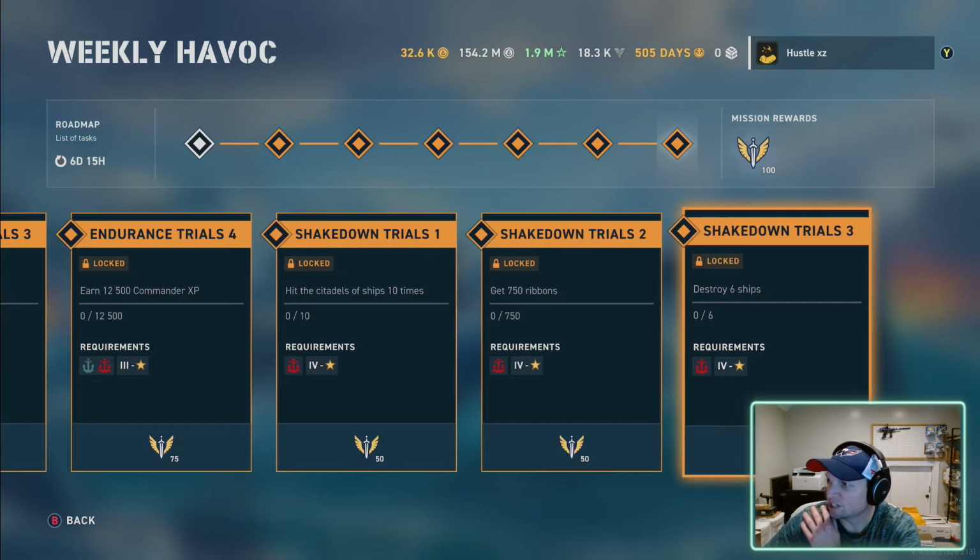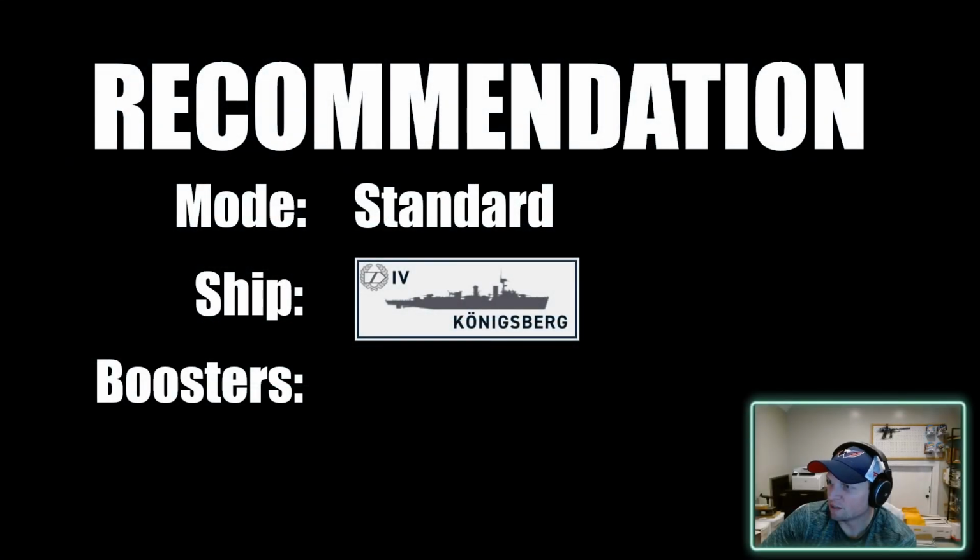Then destroy 6 ships. So gotta be in standard, tier 4 through legendary again. I want to mix things up. I don't want to continue to use the same ships for all these because that gets stale, kind of boring. I like playing a variety of things. This week, I'm going to be using the Königsberg because that ship is a blast. I mean, it can literally do it all. You can push in, you can rough up DDs, just smack around cruisers. The AP smacks, the HE's good.